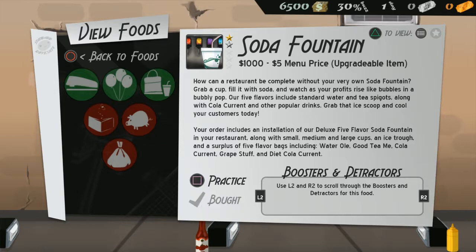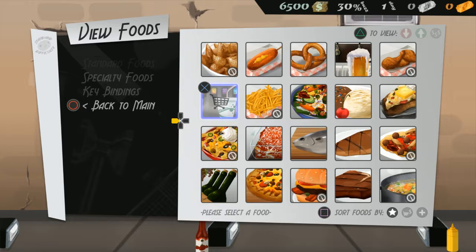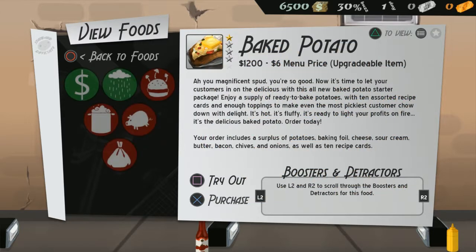All right. So, what else can we buy? We got sodas. Let's go for something a little bit heavier, you know? Let's see. If we sell sodas... What is this? This is a baked potato? It's a baked potato. Okay, let's look at the boosters and detractors.